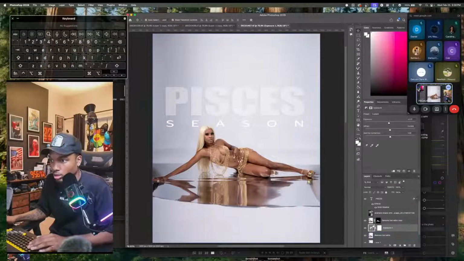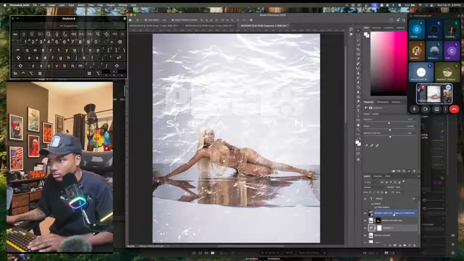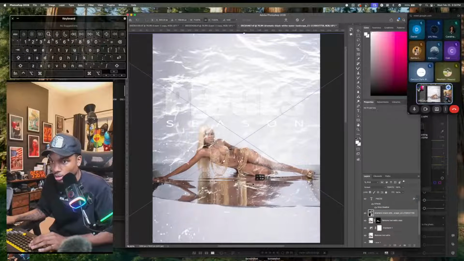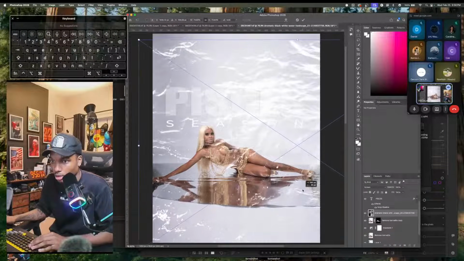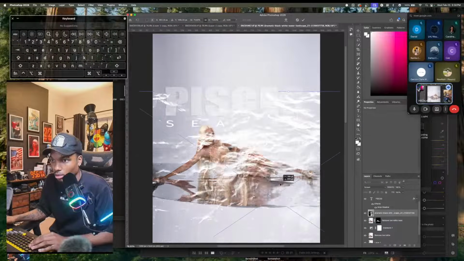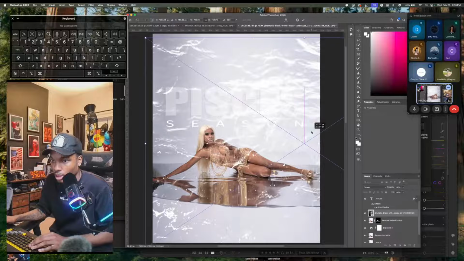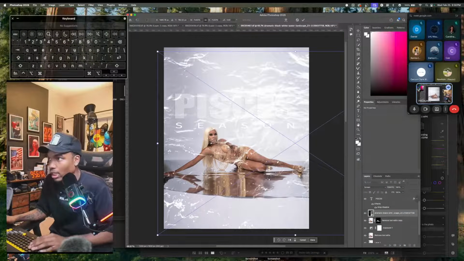Command 0. Before, after. That's chill. Bring this back. You could really bring it back on top. Command T on some soft stuff. Bring it to where it doesn't really bother her face. Should I put these parts down and her up? Should I turn it a little bit? Should I add a little twist to that? Should I leave it how it is?